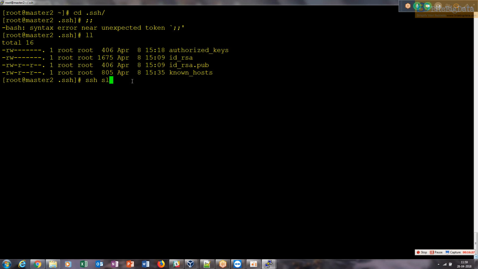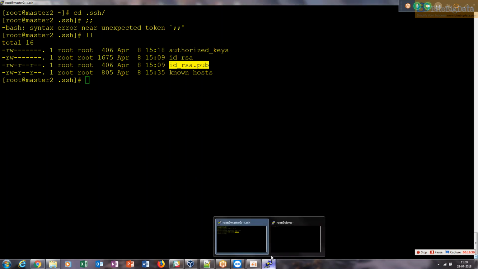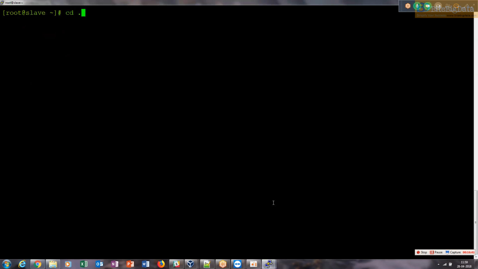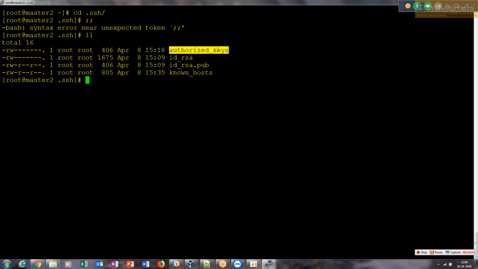Okay, so what we will do is copy this public key from the Ambari server host into the authorized_keys of our slave, so that passwordless SSH can be built. Currently there is no authorized_keys file. There are multiple ways, so let me just tell you the regular way of doing it.